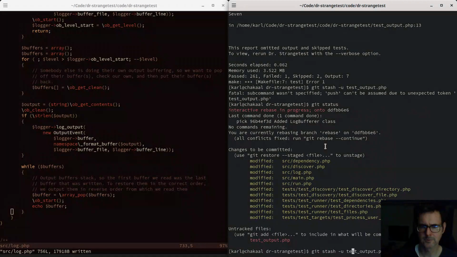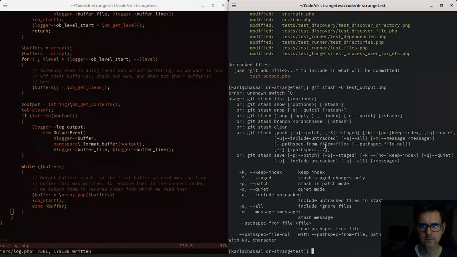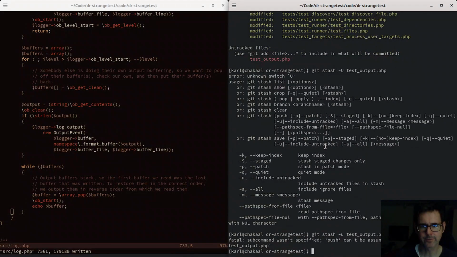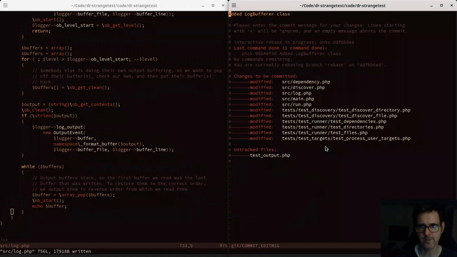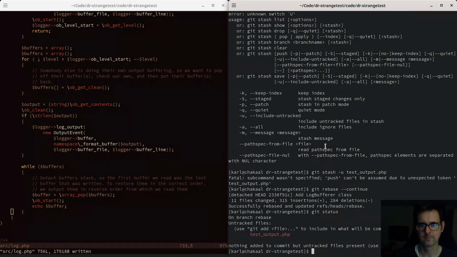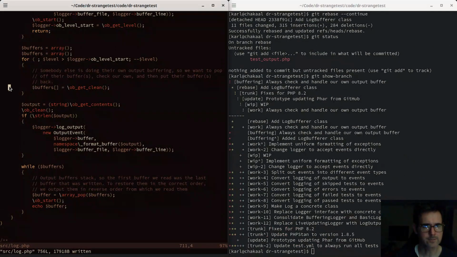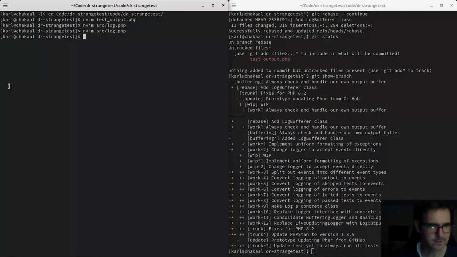Huh? Was it capital U? Does it not like it because I'm in the middle of a rebase? Okay, well, popping that might have been a mistake, but let's see what happens. Guess it wasn't a mistake. Hopefully I didn't have any unsaved changes in there.